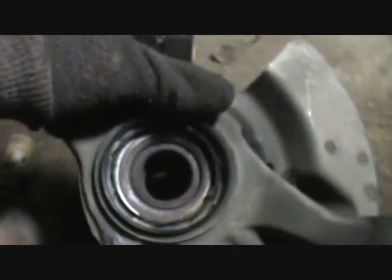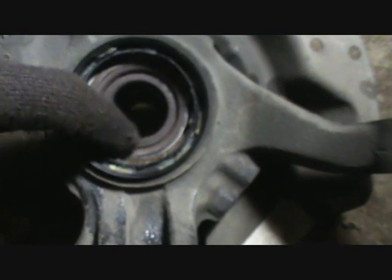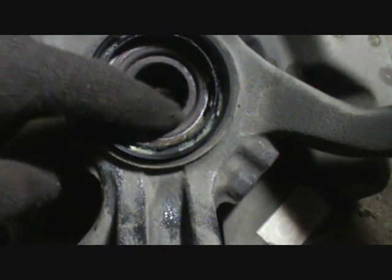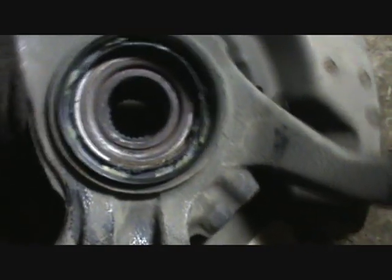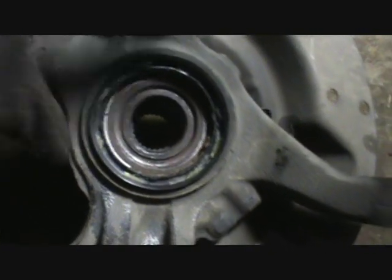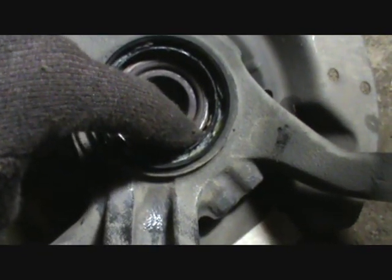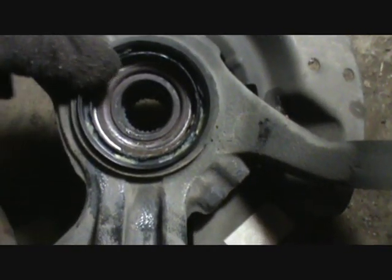Alright, so here's what you're dealing with. This is the bearing right here, and then there's a hub that rides. This is the hub part right here. This is a spindle, and you see when I turn it right here, the inside part's staying still. Well, this part here has to be pressed out of this, and then this bearing has to be pressed out of this. Kind of a silly arrangement, but that's how it is.